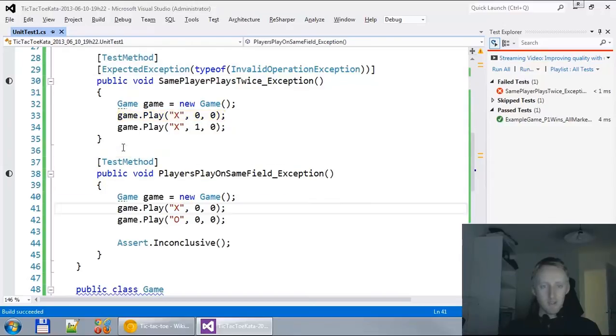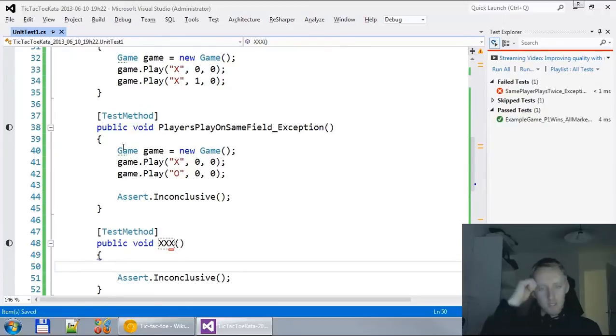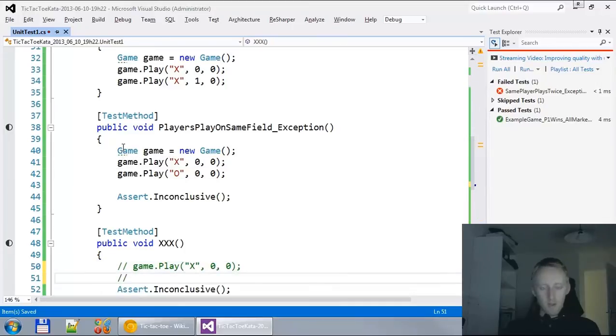Actually, now that I see this, I don't really like this X over here. And I make another test here as a reminder to myself, as a to-do list. Sometimes I name the tests XXX, and that means I need to rename them later. I don't like this gameplay X. I would rather see something like paint.player1.set play 00, or maybe even something like player1play00. I definitely want to get rid of the string over here.